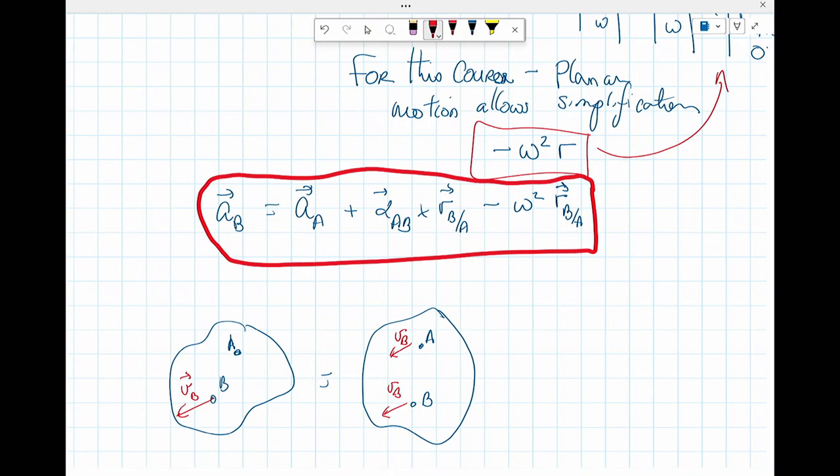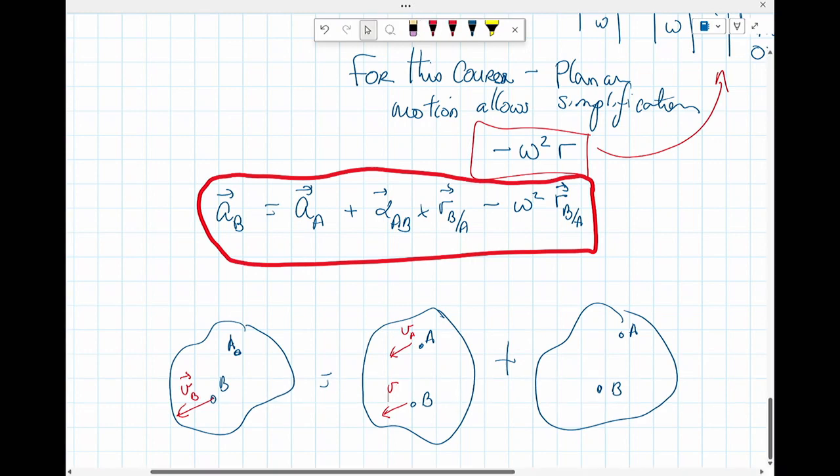I can say that that rigid body now has a velocity. I don't know the velocity of A, I know the velocity of B, but I can tell you that the velocity of A is going to be the summation of a translational component. Oh, no, sorry. Keep flipping directions on this. Velocity of A.